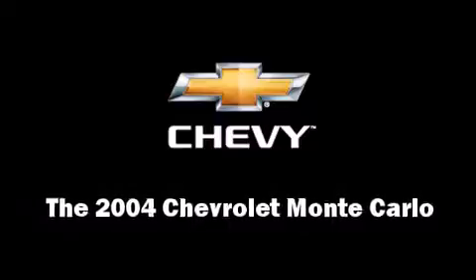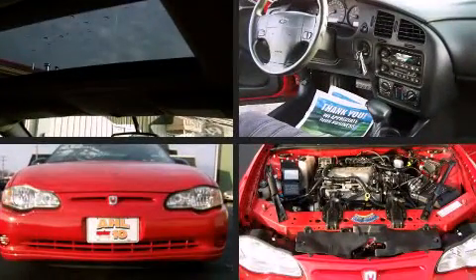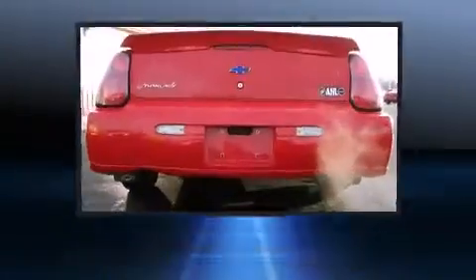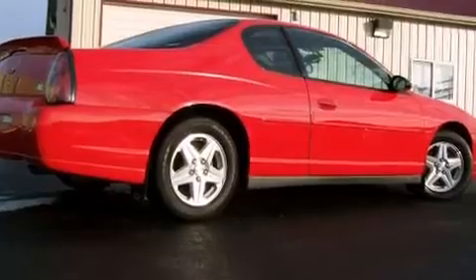You're going to love the 2004 Chevrolet Monte Carlo. This two-door, five-passenger coupe still has less than 90,000 miles. Chevrolet made sure to keep road handling and sportiness at the top of its priority list. Smooth gear shifts are achieved thanks to the refined six-cylinder engine, providing a spirited yet composed ride and drive.